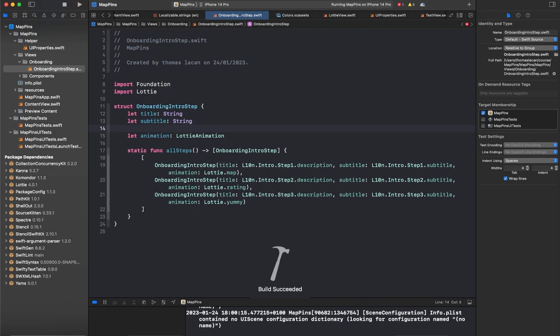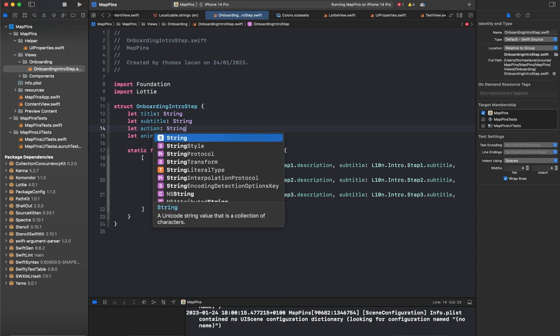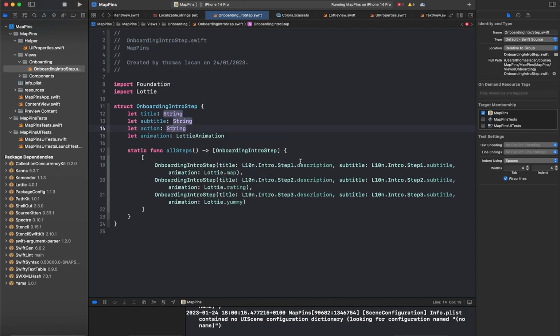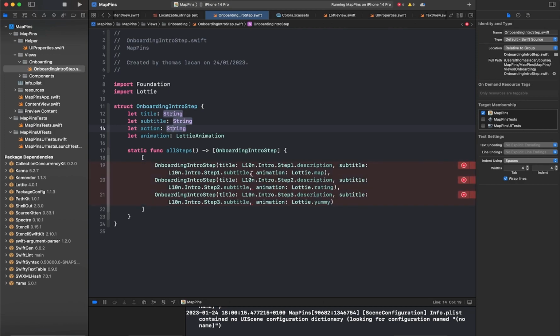Okay, and there is also the button, but I want to change the text depending on the step. So yes, please add it. For the first one, I'm going to use next, and for the last one, it's going to be different.